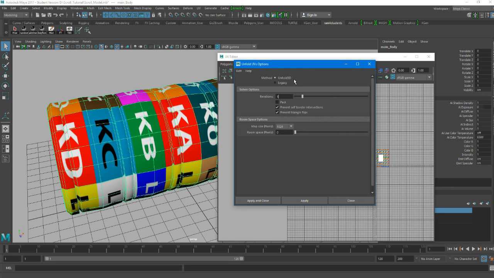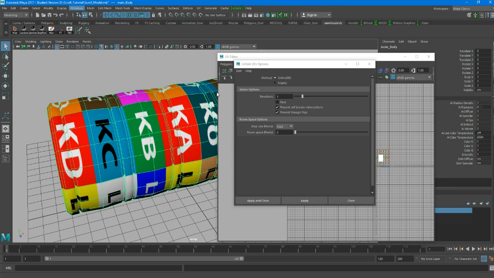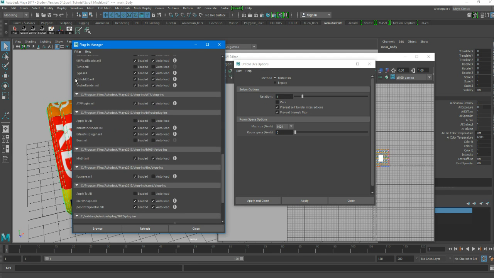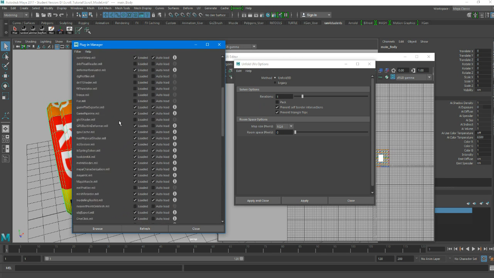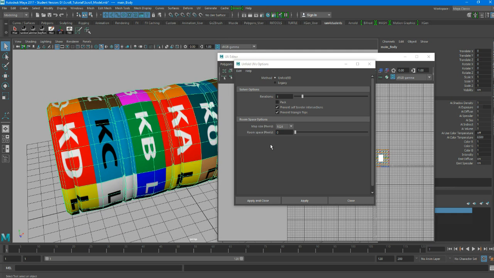If you don't find this unfold, you need to go to Windows, Settings/Preferences, Plugin Manager, scroll down here, Unfold. It's in the first list only. Okay, unfold. See that both the options are checked. Close it. Previously, this tool used to be in bonus tools.